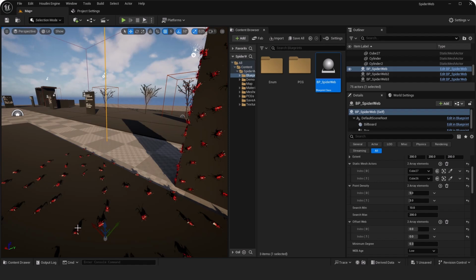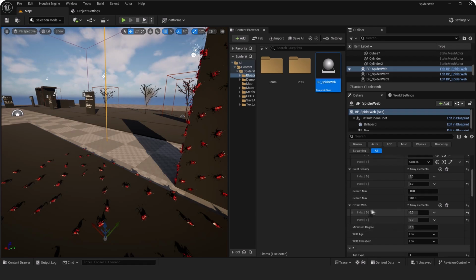So search min and max control the search distance for each spider. Just keep it in mind. A higher value can make generation heavier, so it may take more time to generate the result. For now, I will leave these values as they are.